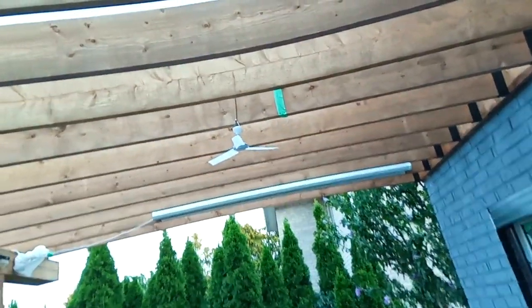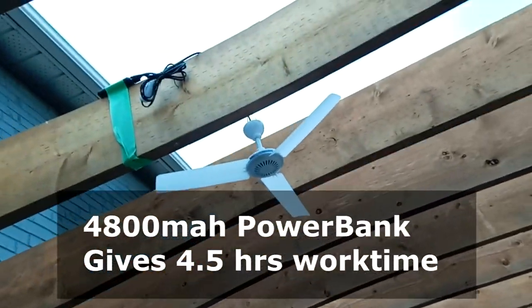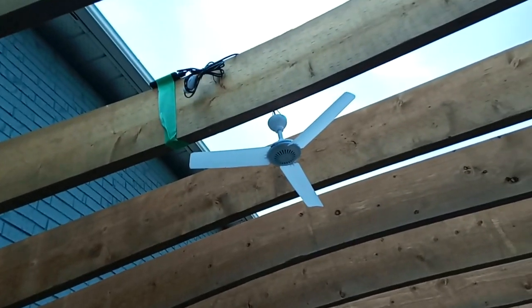Yeah. All right, so the fan just died and it is currently 7:34 p.m. We turned this fan on a 4,800 milliamp power bank at 3:15. So that means that the power bank gave us 4 hours and 20 minutes of fan.